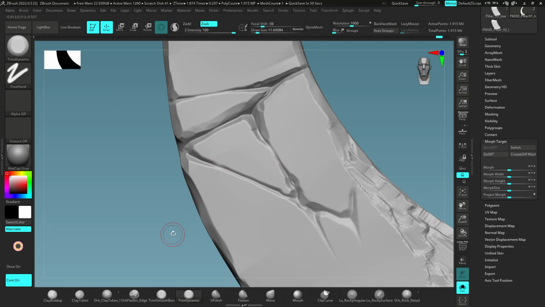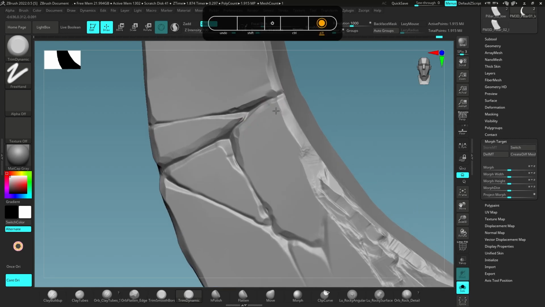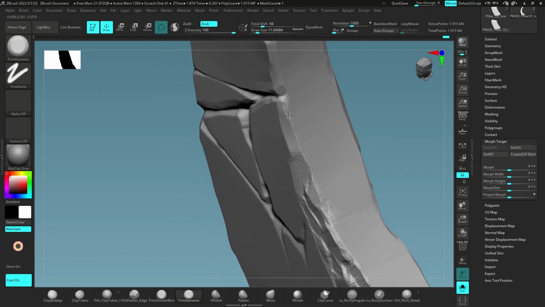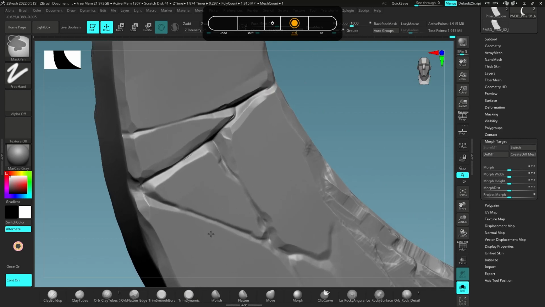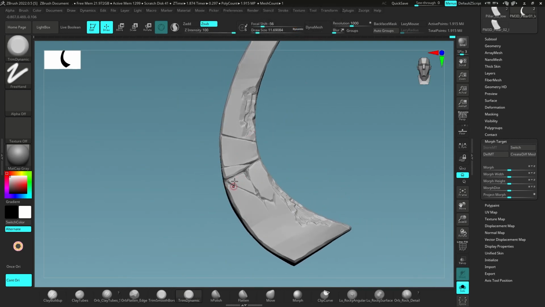And what we can do in here as well is, I'm liking this pretty much. So I'm just gonna do a little bit of this here. And here is another bad point. So you have to fix these because they can show up in the bake and they can be quite ugly. But one thing here, you can see it looks a bit better. It looks a bit jagged and whatnot.